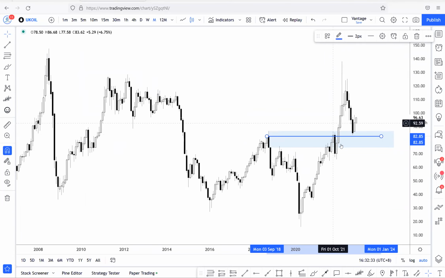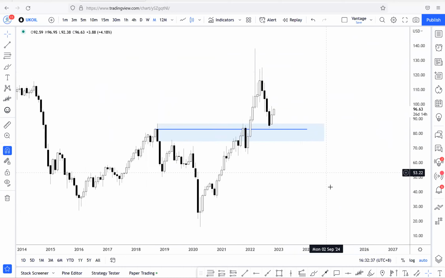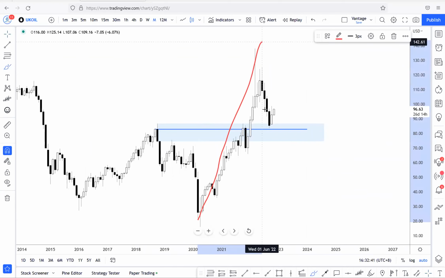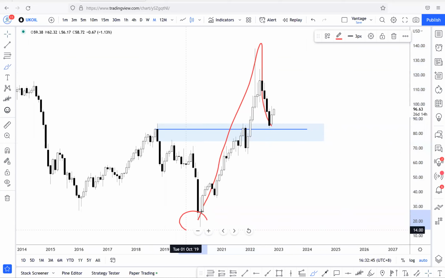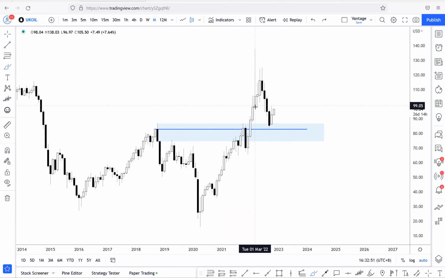So in this example, you can see that there is this support area on oil. This is on a monthly picture. What we can do next, again, we identify the move. You can see the strong push up and the pullback. So what I'm going to do is to take a retracement of this move using the low as the starting point and high as the ending point. So what we're trying to do over here is to see if there are any retracement levels that line up with this region that we found. This is one area to take, right?